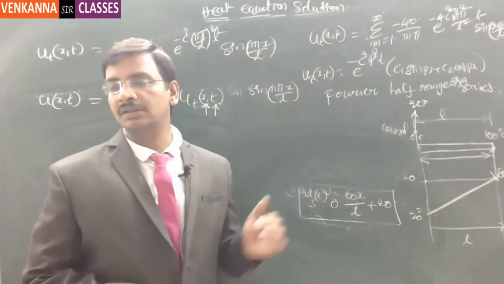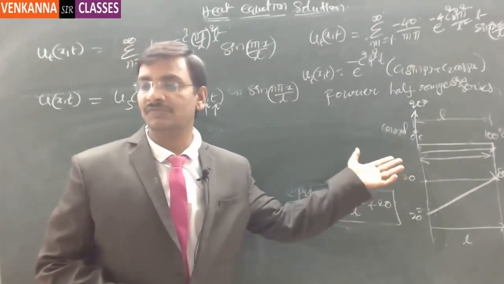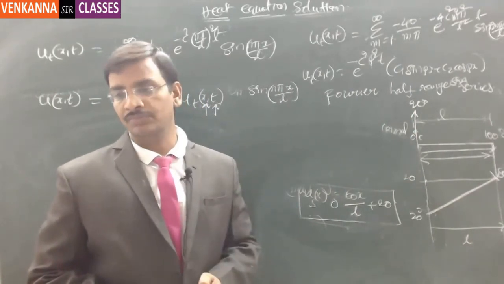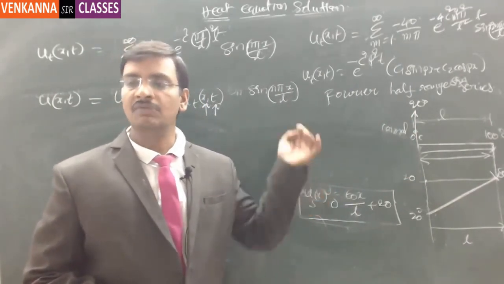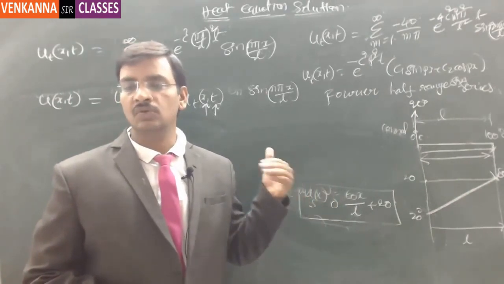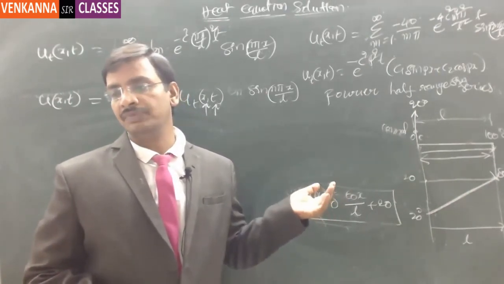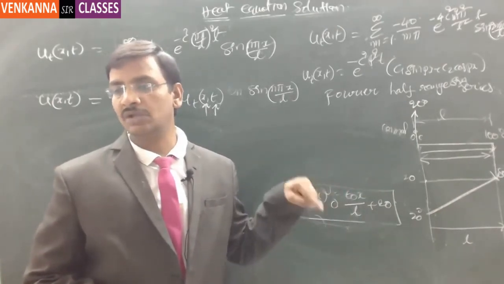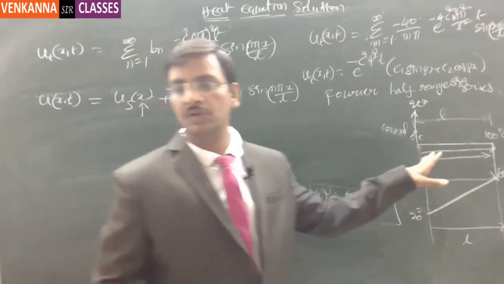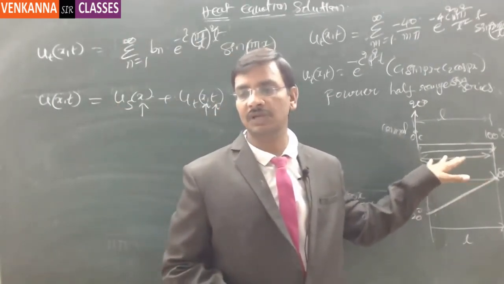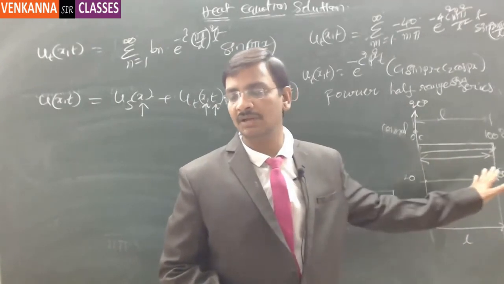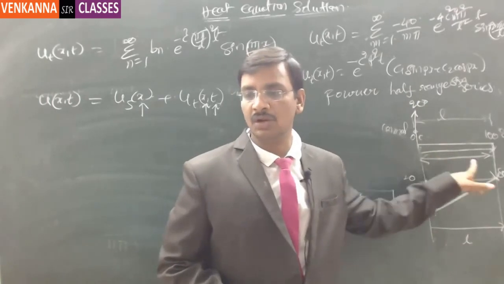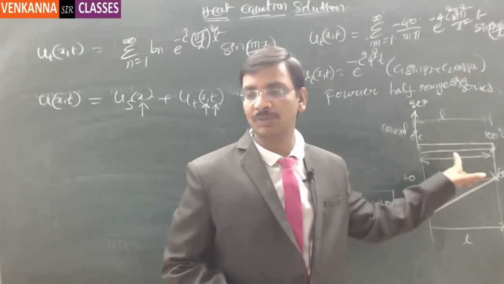So if it is not dependent on time and just depends on the space itself, then we call that the steady state solution. Steady state means no change with respect to time. That means the change happened, and if you wait for 1 day or 2 days, you are not going to see any change in that particular phenomenon with respect to time. Got it? So that state we call the steady state solution. Based on the physical conditions itself, we can make out that the temperature distribution is linear in the steady state, which is completely independent of time and just dependent on where you are looking, that is the space coordinate x.